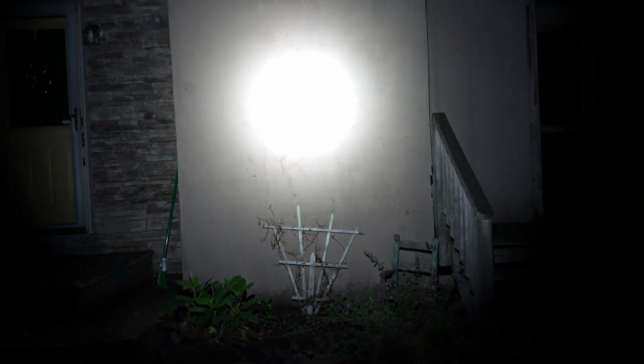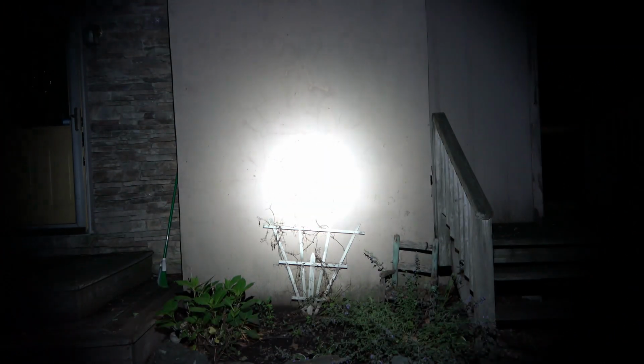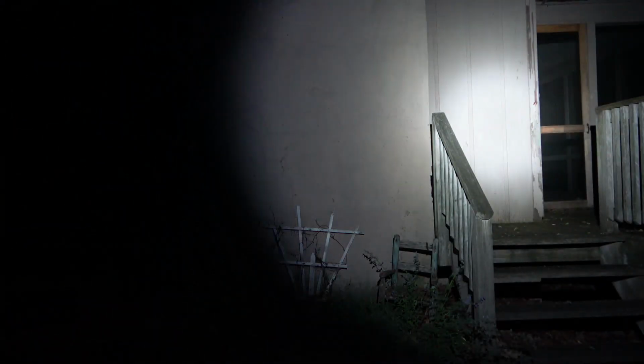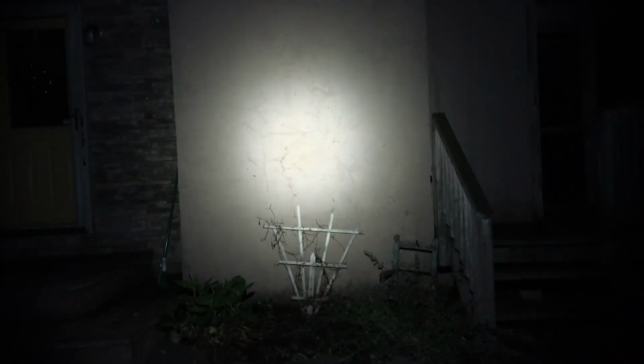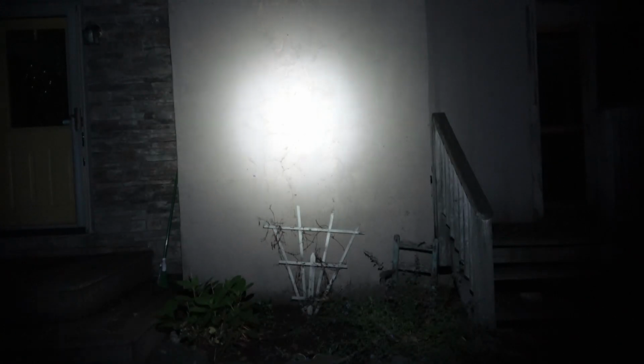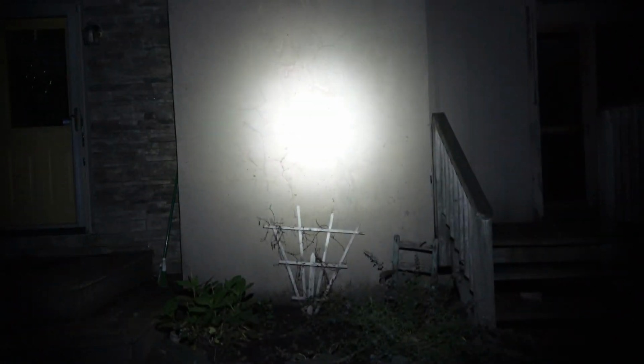All right, next up is the Thrunite TW20. All right, up, let that focus, lots of light coming out of this one, down, left, and right. And last up, the Thrunite BSS V4. Let that focus, up, down, let it focus. Come on, there we go. Oh, maybe. Left and right.